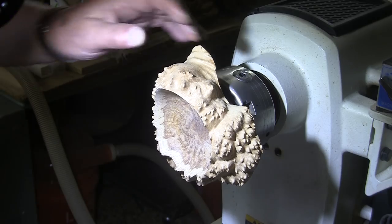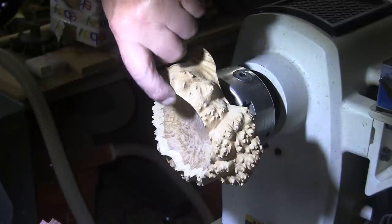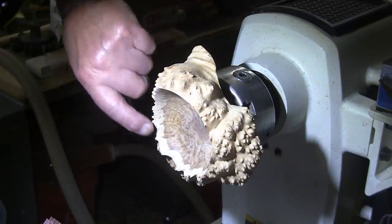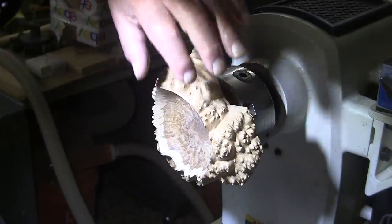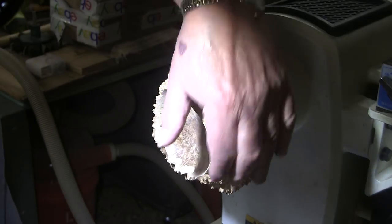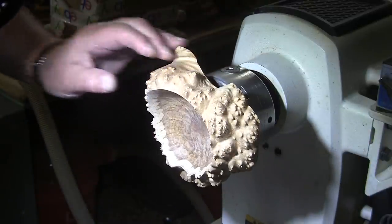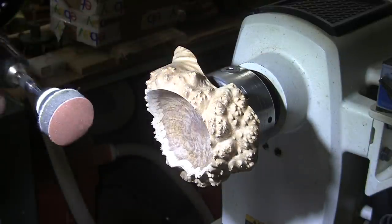I'm going to start sanding with my Sand-Flex. I want to sand from the inside out to smooth over this edge because it's sharp. It's razor sharp, I'm telling you. And then I'll do a little bit more on the outside here as well. That's 180 grit, and that's as fine as I will go on that. When I'm done with that, I'll switch to my 2-inch disc.